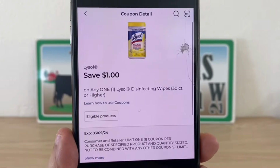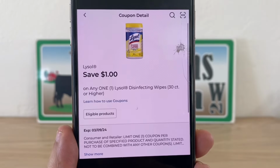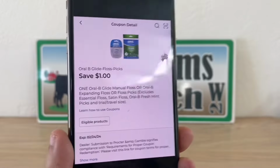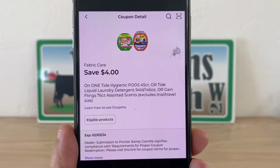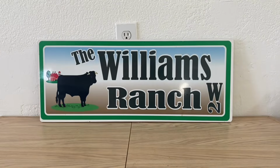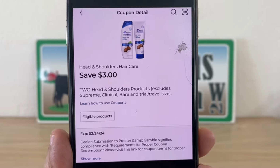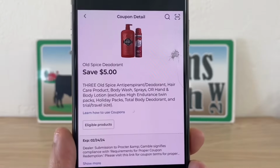Dollar General did offer us a lot of P&G coupons, the save 3 on your next transaction when you spend 10, save 5 when you spend 15. I'm sure you guys know what I'm talking about if you went in to view your coupons. Along with our 5 off of 30 Gain, and then of course our 5 off of 25, and the instant savings on P&G products. I'm telling you, there's so many coupons that it's gonna take me a little bit to work with them here at home, as well as going into Dollar General to see what's stacking, what's working to give us the best out-of-pocket possible.